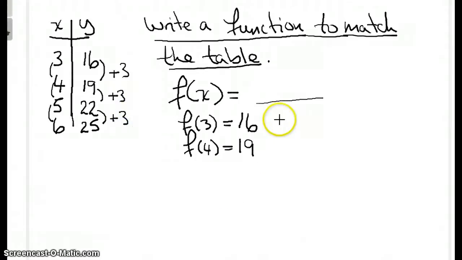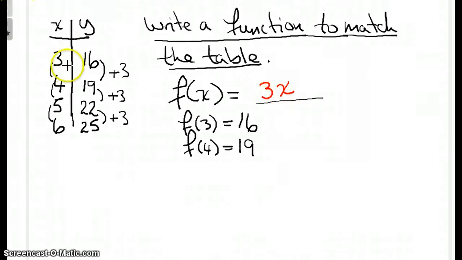So that's saying that every time x increases by 1, I multiply my answer by 3. Hopefully you can see that. I look here, and every time my x increases by 1, my y value increases by 3. So if my x increases by 1 here, I just multiply it by 3. So 3 times 1, 3 times 2, 3 times 3, multiplying the value by 3.